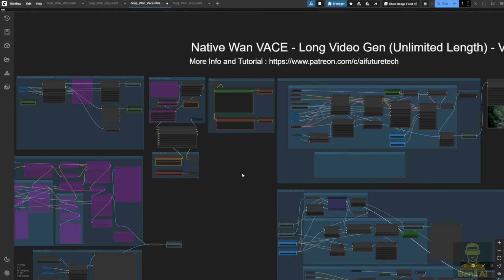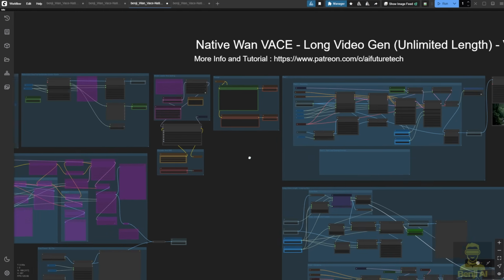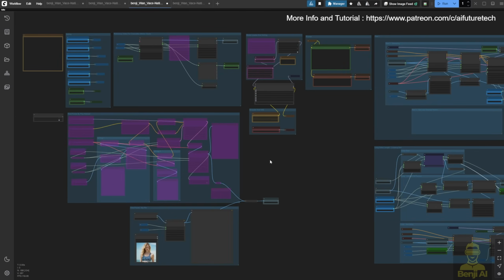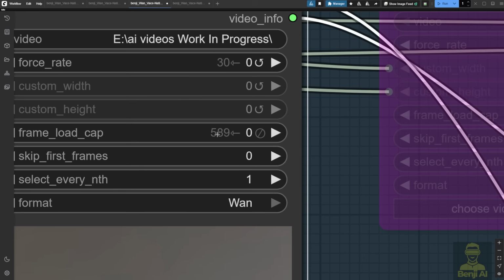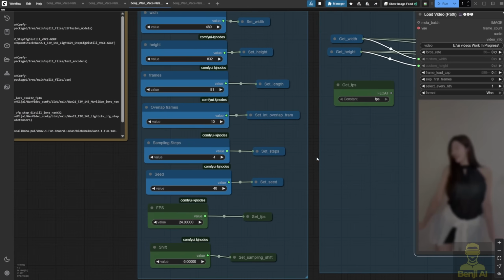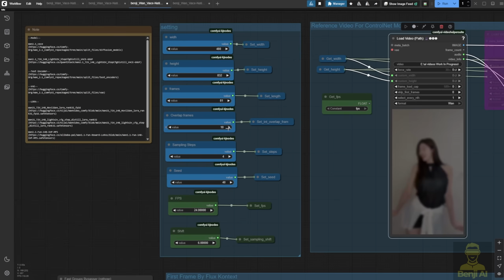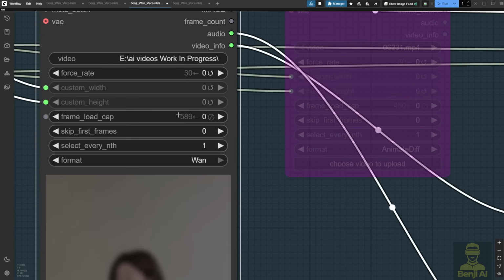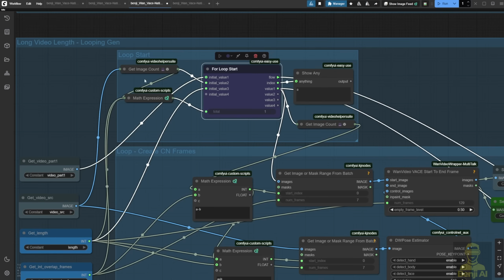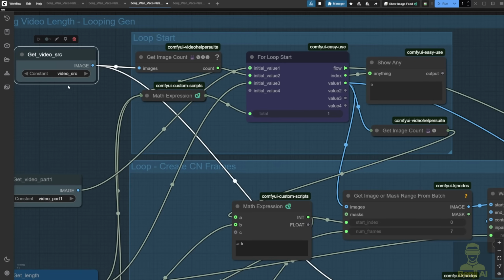Let's try another example which is using the video to video here. So I'm going to use another Korean K-pop dance video as an example, and this is going to be a total of 500 frames. Now, in video to video, it's a little different. We are not counting on the number of total seconds in the settings. It's based on the frame count from the load video here. It's more direct to do the numbers using the frame numbers for how many loops you are going to do. So the formula here is a little different compared to what I have for the image to video, but it's the same logic.